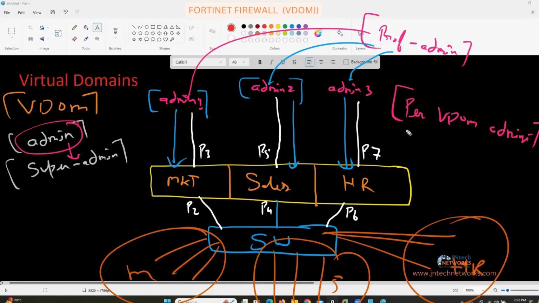How will it work on the VDOMs console port? Console is to manage your firewall device, CLI option only. We use console only for CLI. We cannot access the graphical page. Console port is only for local management. If you want to do some basic CLI configuration, you can go with console. On physical devices, from entry level to high-end appliance, you will always get a console port, in any vendor.